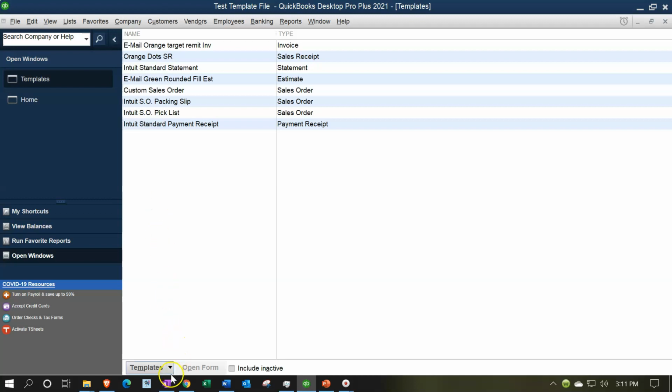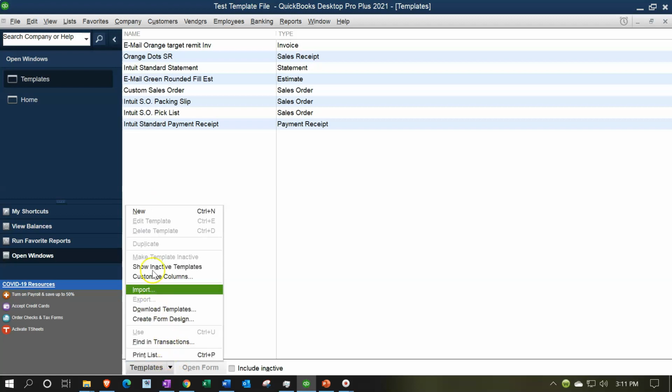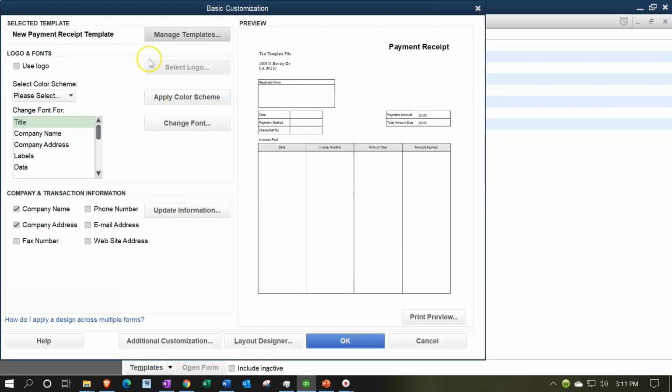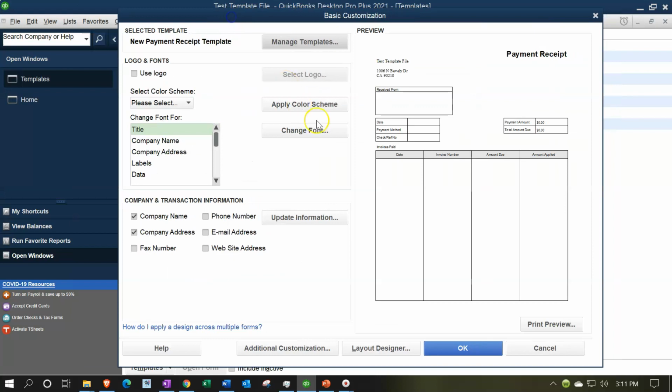Let's just take a look at the formats. We're going to go to the templates drop-down, and we're going to add a new one. And we're looking at the payment receipts this time, payment receipts, and I'm going to say OK. So we have our same kind of options over here, this form being a little bit different than the ones we've seen before. All the other ones are somewhat similar in that we have an invoice that basically bills the client, looks similar to a sales receipt.